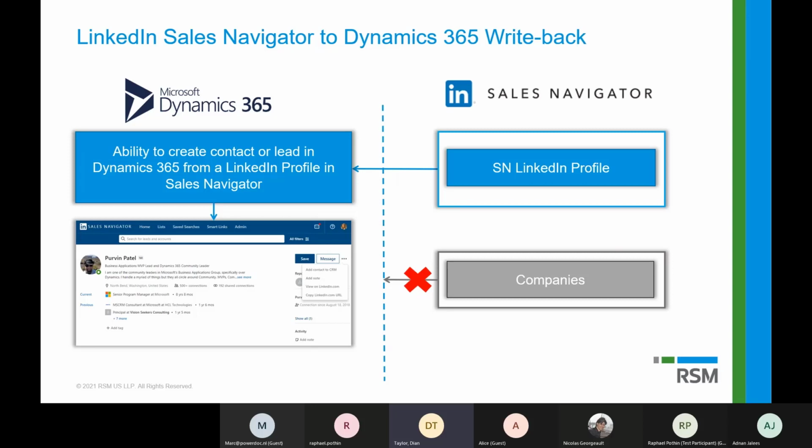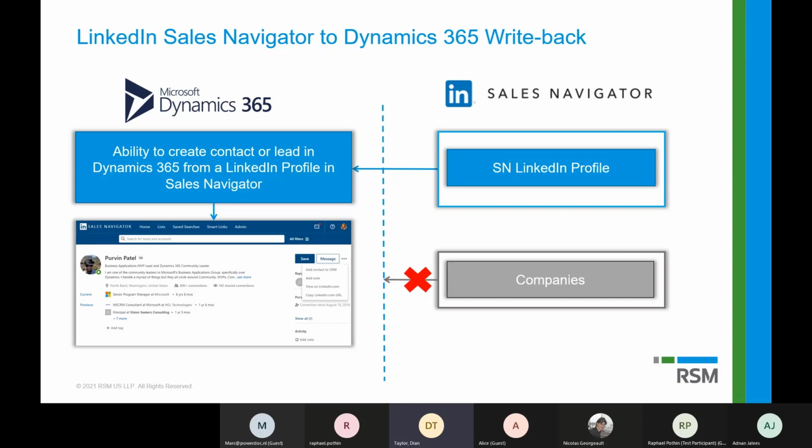Now, again, we need to make sure that the CRM sync is enabled in LinkedIn Sales Navigator, and you need to set auto sync all seat holders with CRM to yes. And you can do this in the admin settings of LinkedIn Sales Navigator, because otherwise this would not work, obviously. Now, when you're enabling this, you can actually require an email address to be mandatory in order to create a contact or lead record in Dynamics 365.